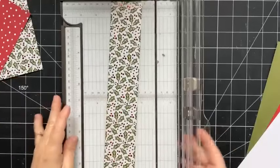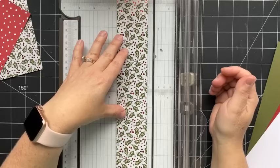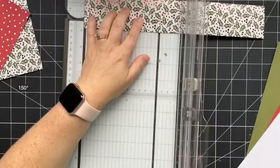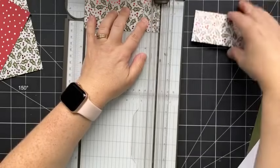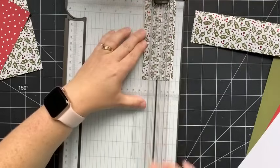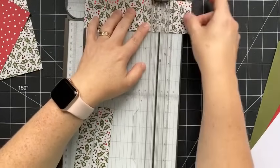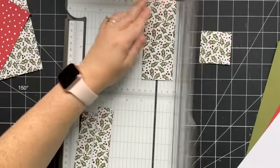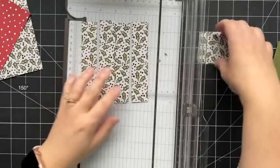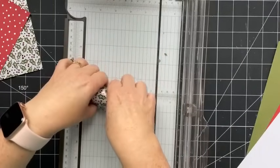We still have this two by twelve inch piece left. We're going to cut it at five inches, then cut it down the middle — so this is two inches, I'm going to cut it at one inch. Then take the remaining piece, cut it at five inches, rotate and cut down the middle at one inch. So you've got four strips that measure one by five, and then you've got a square piece left. These are all going to be for our last card. We'll set those aside.